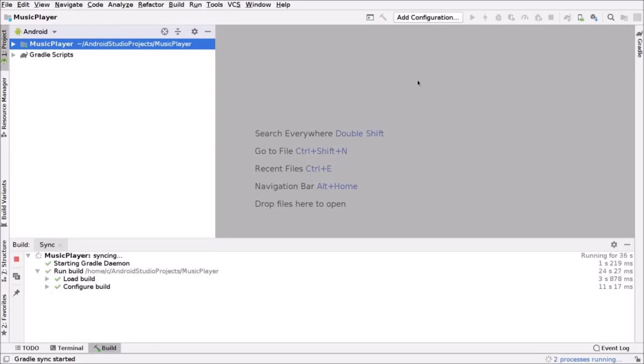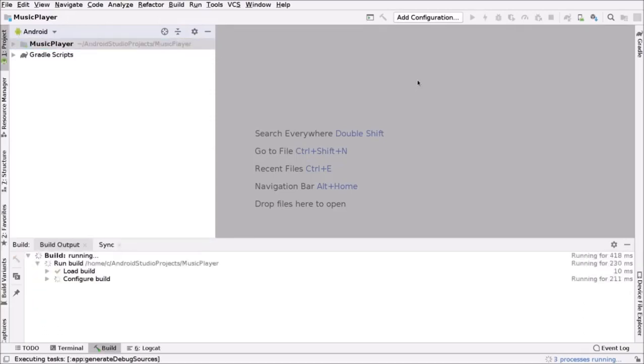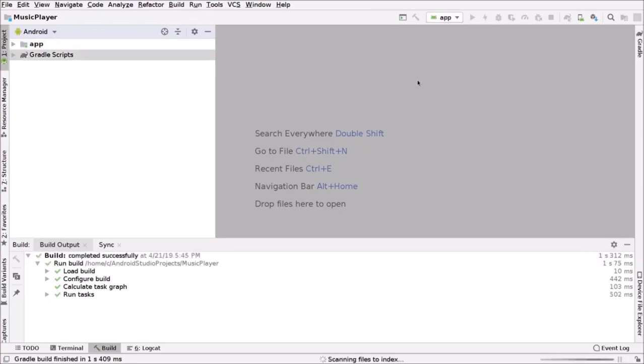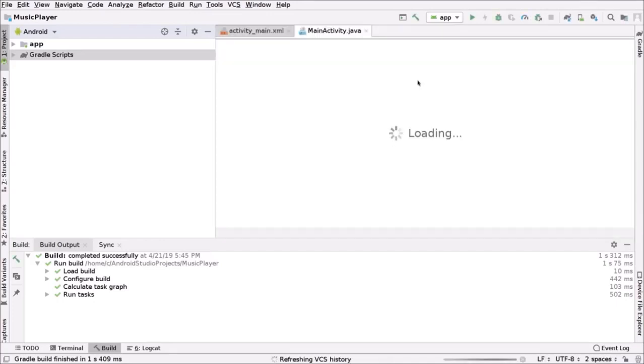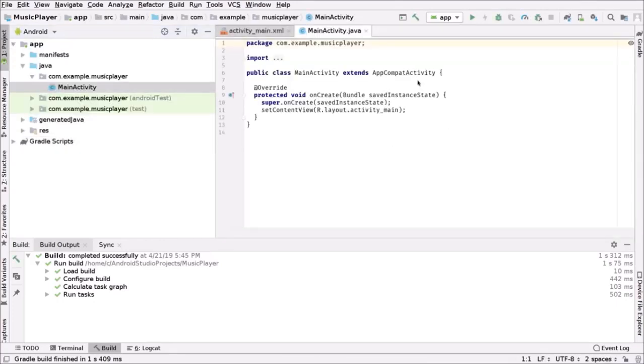So basically what we have to do in this music player application is actually pretty simple. We need to read the storage of the device and find music files, and then list them on a list view with its respective adapter, and then we will enable the user to play those files. Okay?